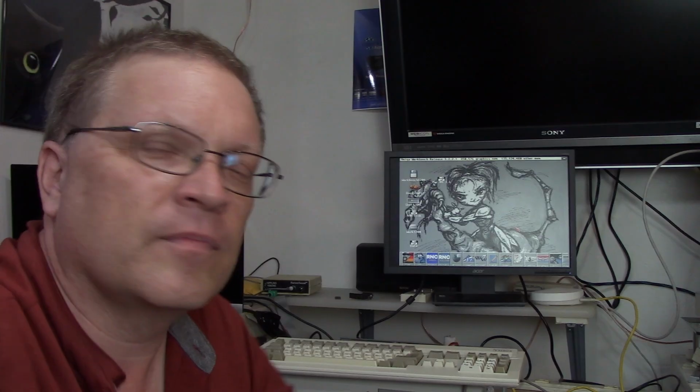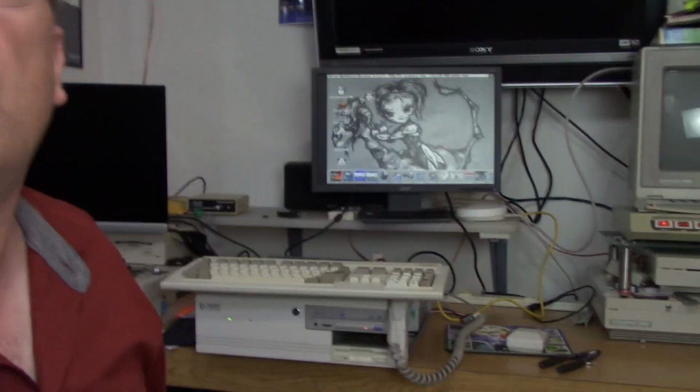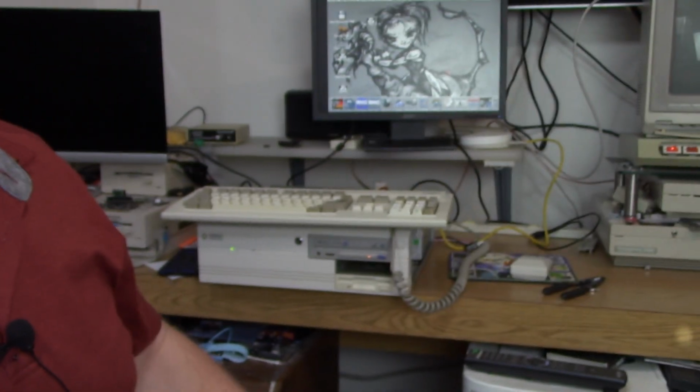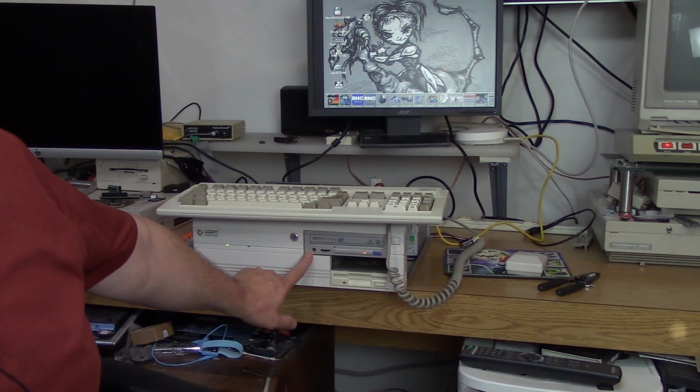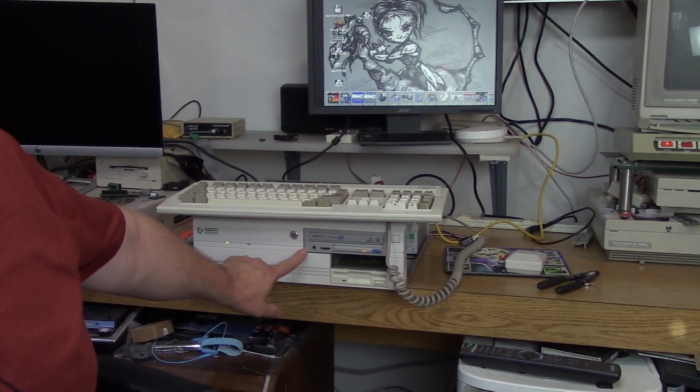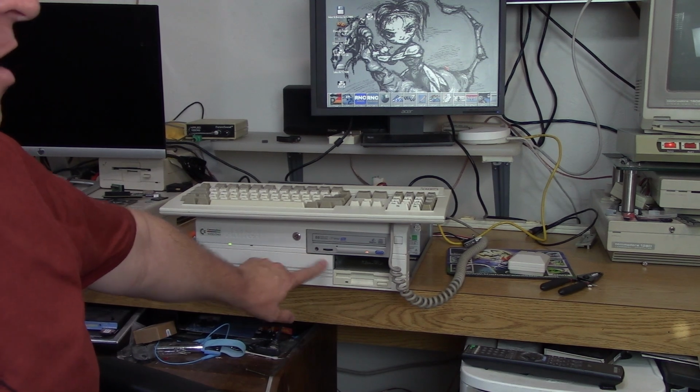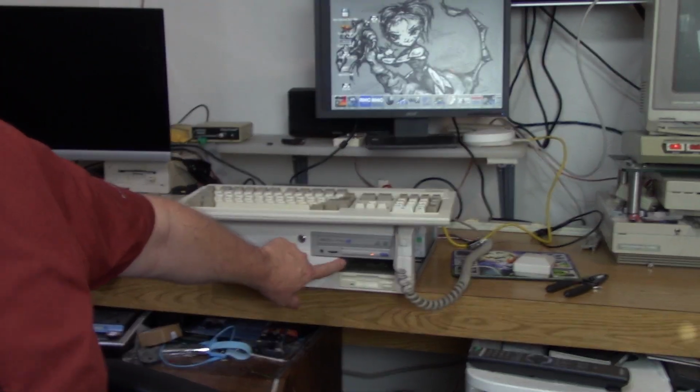Thanks, patrons. So we've got a CD in our Amiga 4000 now. The Amiga 4000 looks much better. You can see, there she is. She's got a nice CD in there now. Color, fine. I don't object to that color at all. I've got a faceplate for this. I just have to locate it. I'll put that on there.